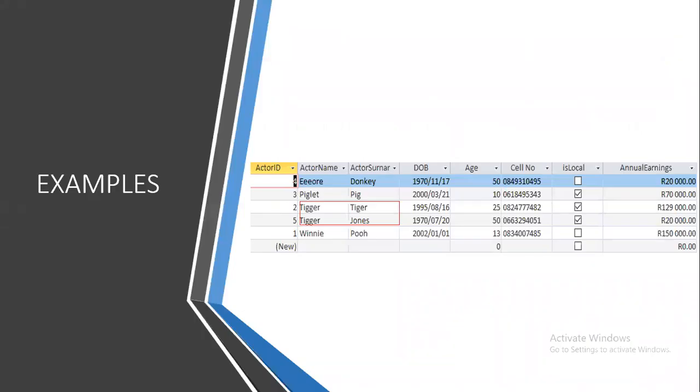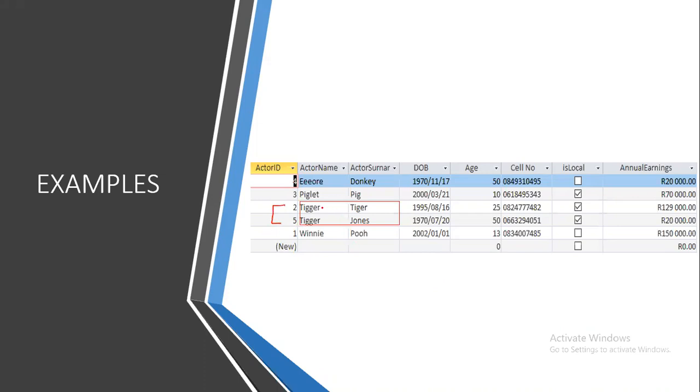In the next example, I'm going to demonstrate how to use a sort on a primary and a secondary key. I have now added an additional record into the table. Previously, we had only 4 records. Now you will notice that there are 2 Tiggers.